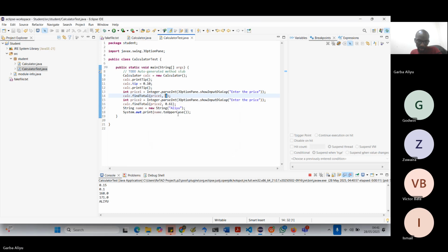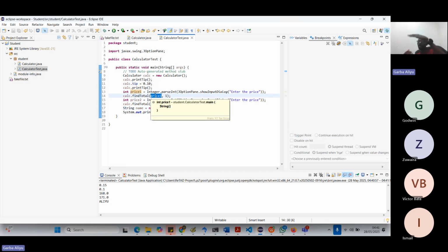Here it is. There we go. So don't forget, all that matters when you have an argument is that the type of argument must match, and the number of arguments must match. But if the order, let's say you have an integer, and you come and swap this, even though it's an integer, the computer cannot differentiate, cannot read your mind.